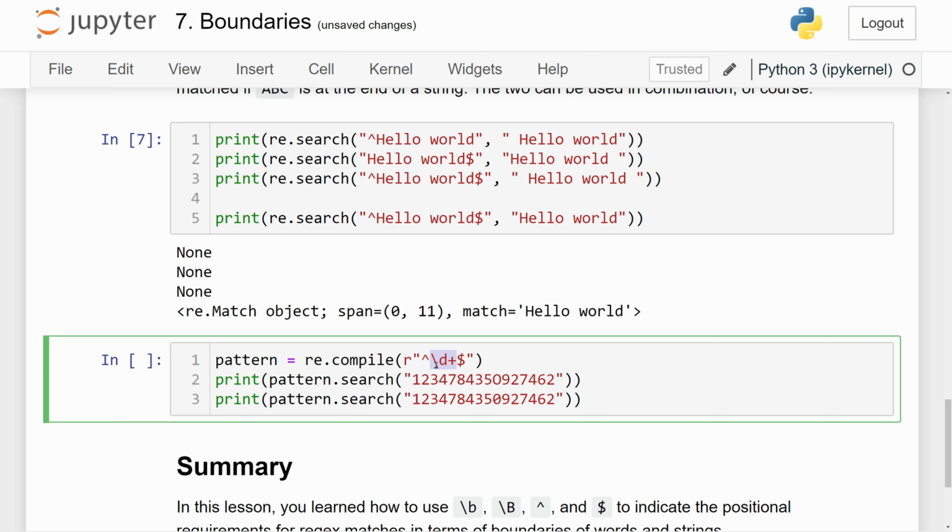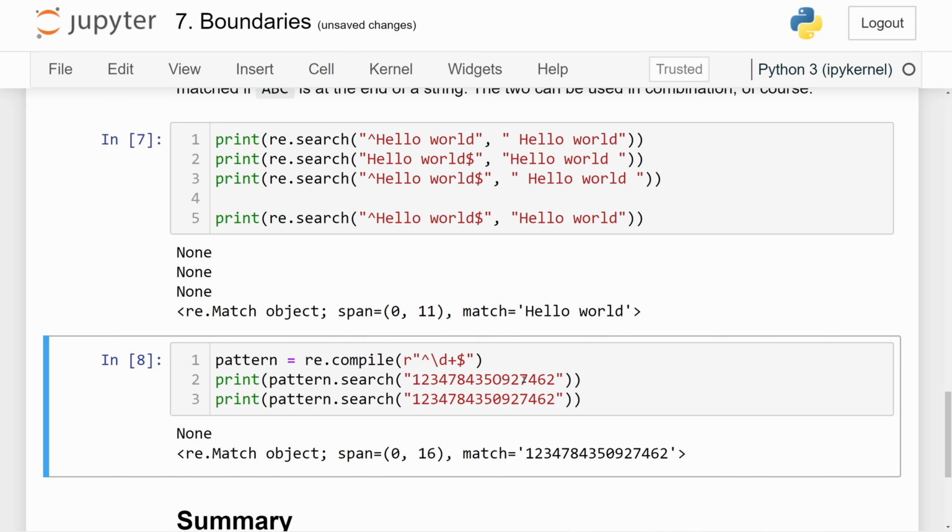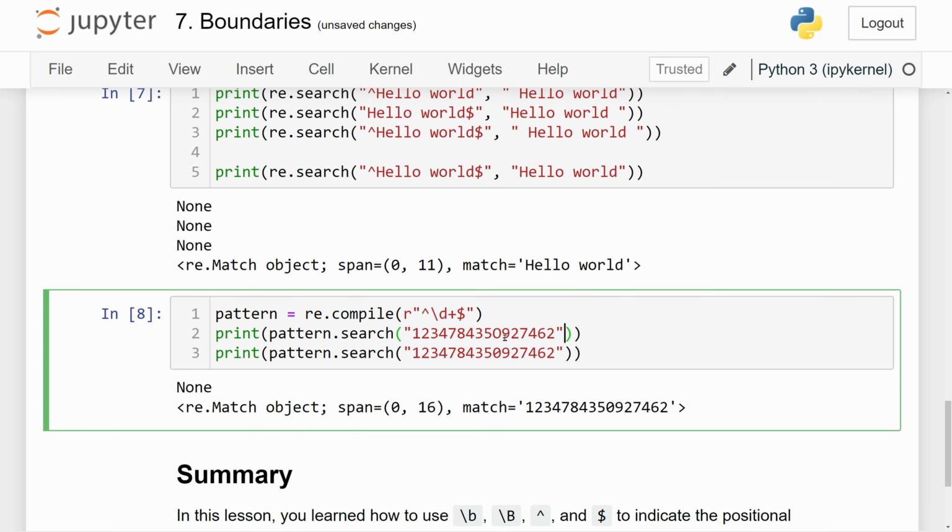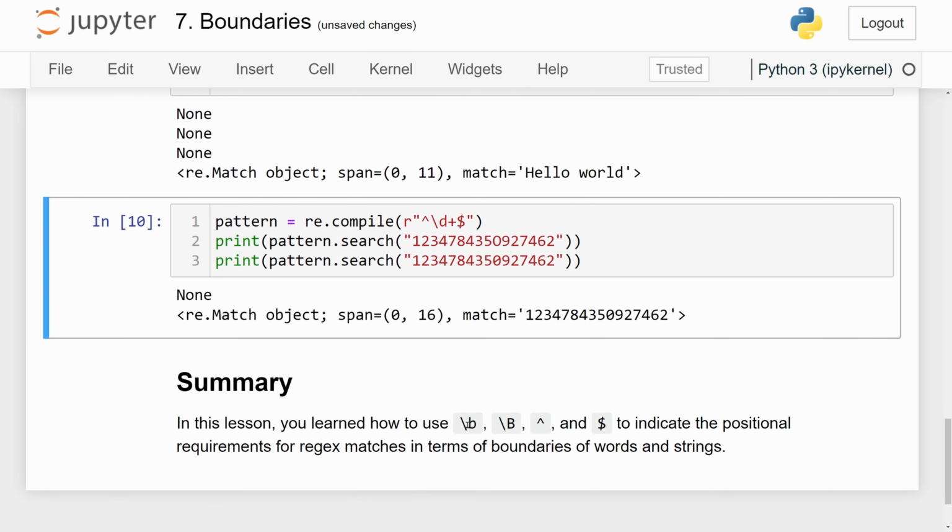And this entire string are all going to be within the class \d, so numbers, and plus means there's at least one occurrence. So that means we want this entire string to be all numbers. And this is not the case, but this is going to be the case. So this will be none and this will be a match. And you'll see that confirmed. If we get rid of this, of course, we'll get two matches. But since this is a letter, which does not fall under the category of \d, we'll get none.